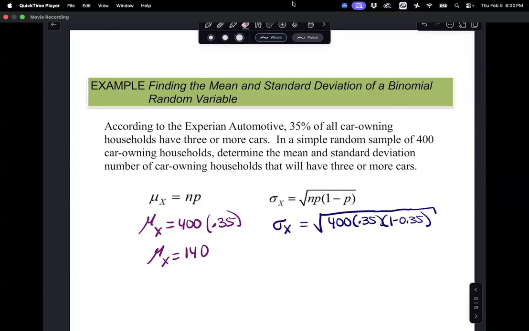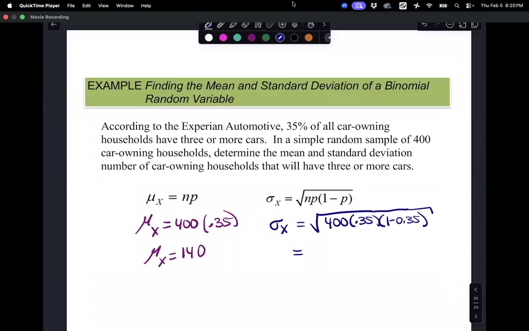Then you just put it in your calculators, math it out. You should be able to put it in there all at once. Be real careful with the parentheses, but you should be able to just put it in all at once. If you're not comfortable doing that, that's okay. Feel free to just do what's under the radical first and then take the square root of it. That's fine. But I got 9.54. Questions about those calculations yet?